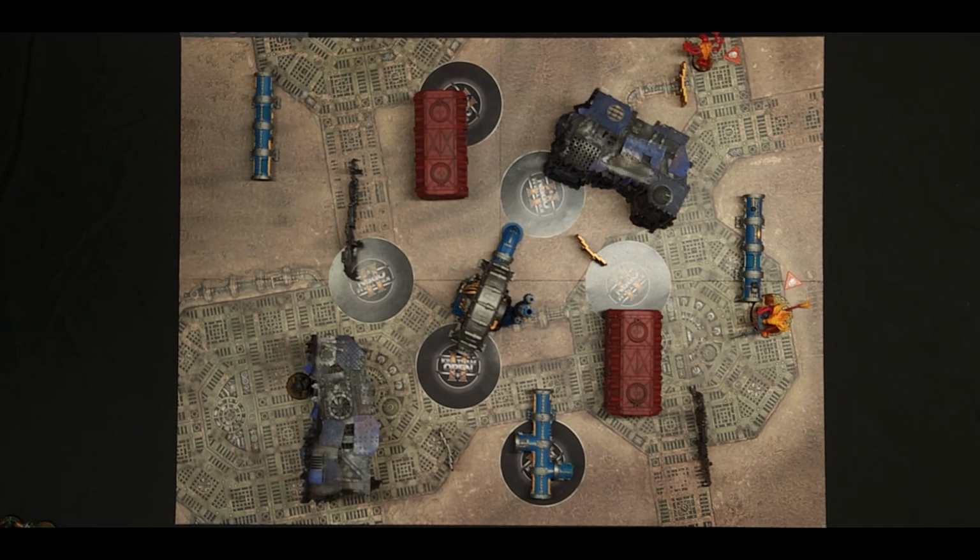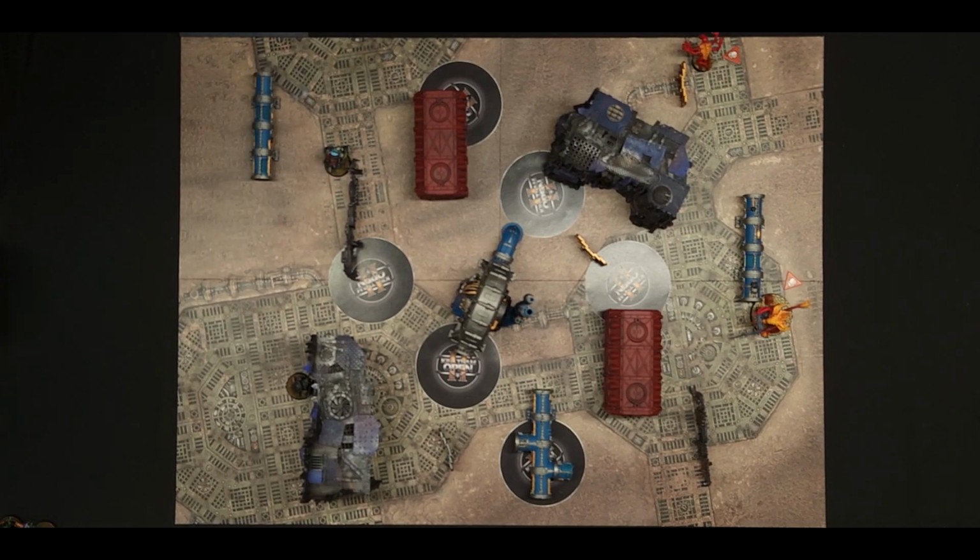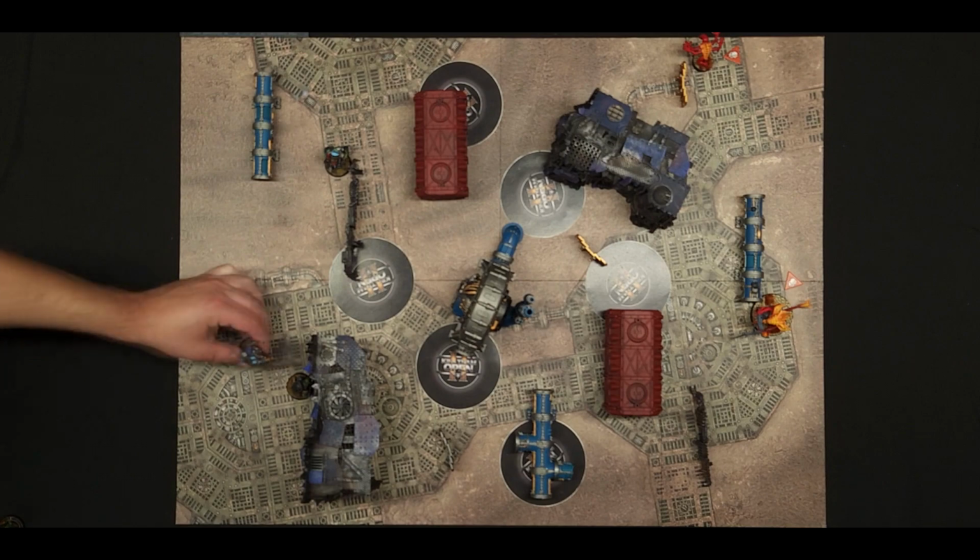When it comes to deploying models, I start by laying out my Sniper Boy, giving him hopefully a good shot or a chance to climb up on the building, then placing down my Breacher, Comms, and Burner Boy, all of which are in conceal by the way.